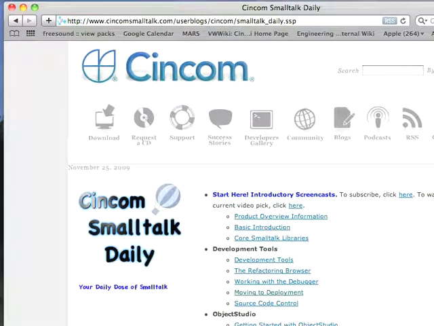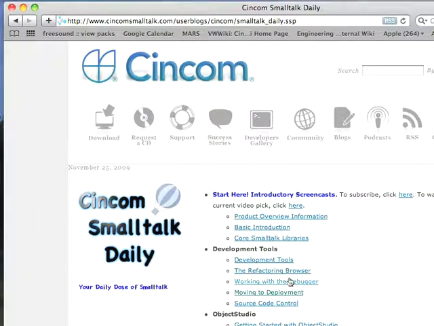This morning I wanted to go through a small, interesting problem I had recently with the website and how I was able to migrate stuff over from one format to another using Smalltalk. Now, in many cases, when you're trying to migrate content from one form to another, you'll use a scripting language, Perl or Python, or perhaps you'll use shell script. But being a Smalltalker, why not just use Smalltalk? And here, let me show you what I'm talking about.